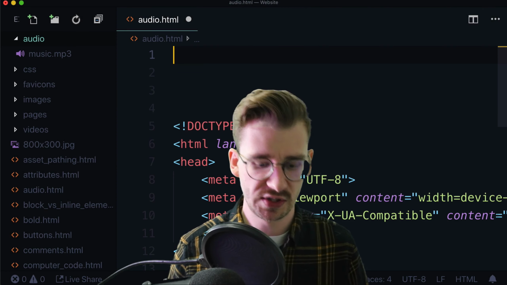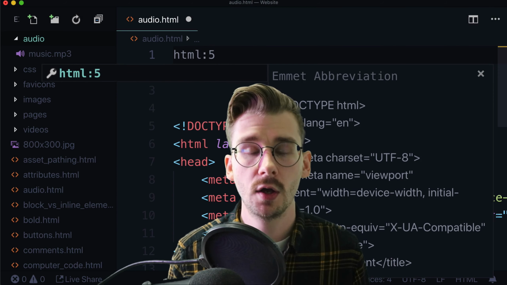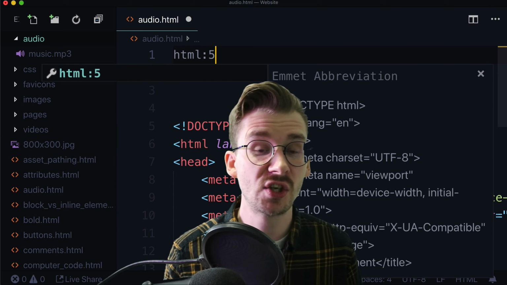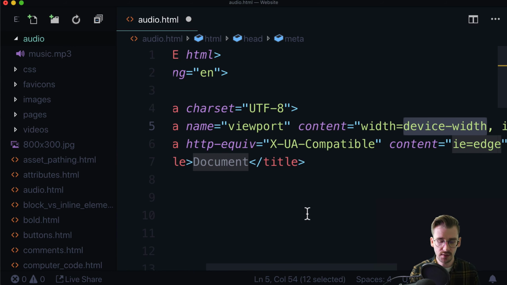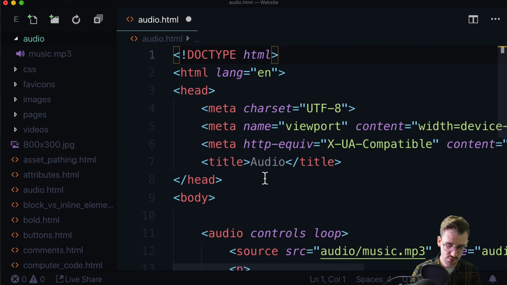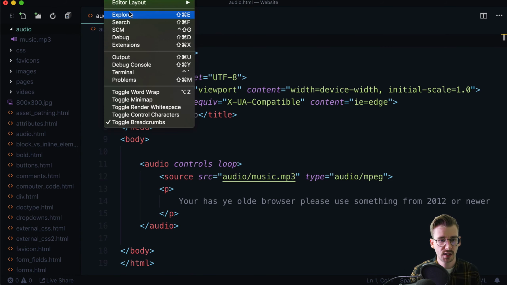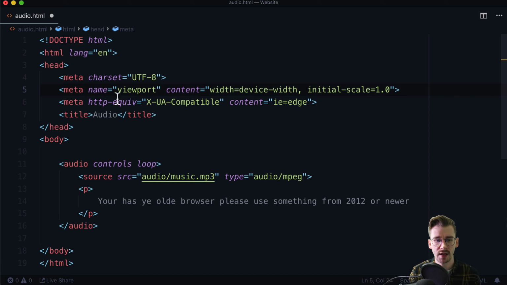Now, a lot of this has to do with CSS and does not have to do with HTML, although there is one component that is required in HTML. We need to tell the page that this is responsive. If you've been following along, whenever I type in HTML:5 and hit tab, it gives me a bunch of stuff. And some of that stuff, let's hide the Explorer, gives us a meta element. Name of viewport, content is width equal to device width. So whatever that device width is is considered 100%, and its initial scale is 1, so 100%.